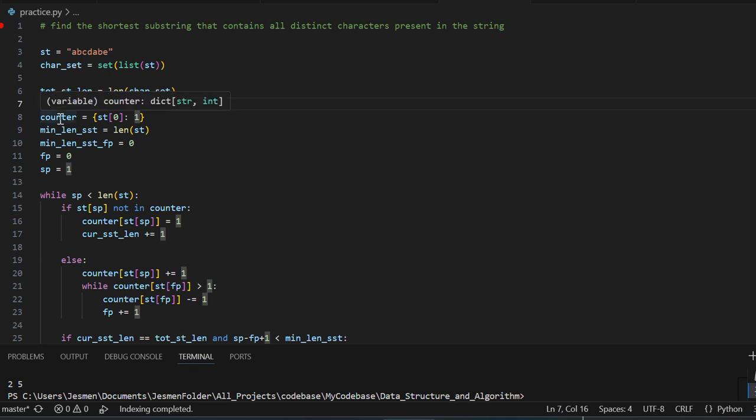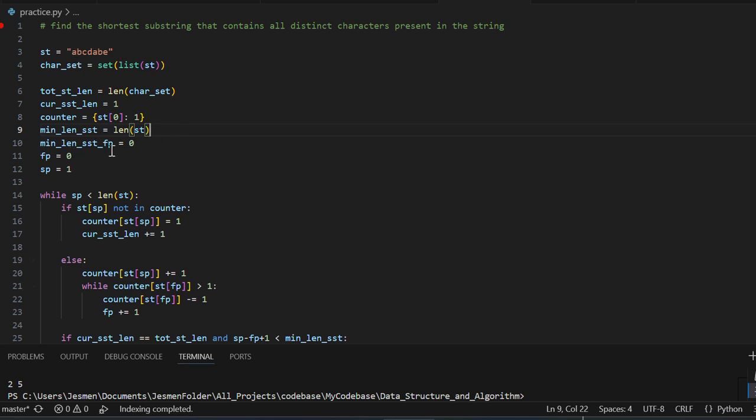And counter, we set the first character already entered to the counter. We set the frequency of the first character, and minimum length of the substring, that is the highest possible length of the substring we have taken, that is length of the string.